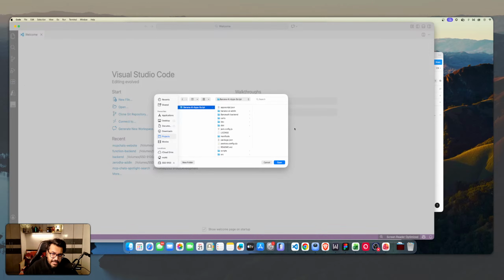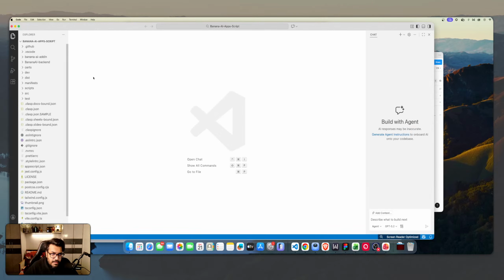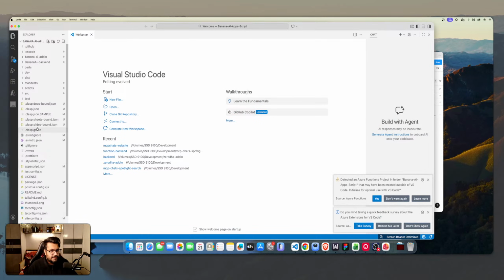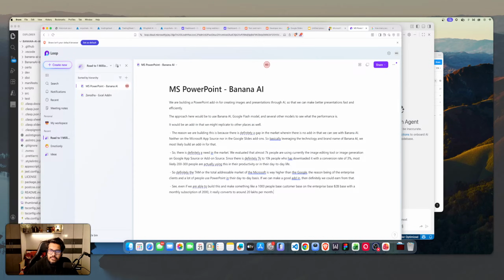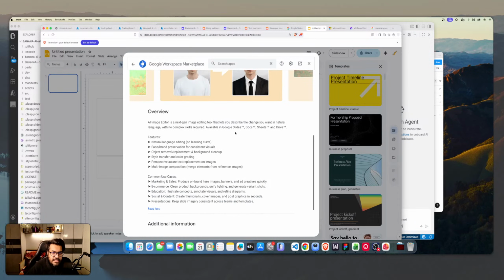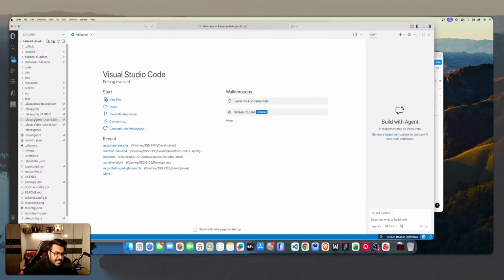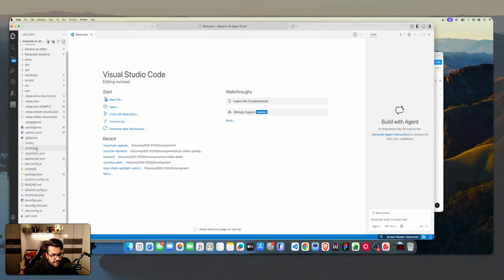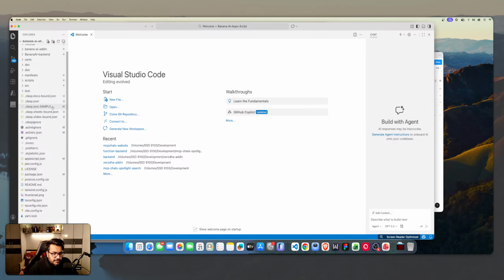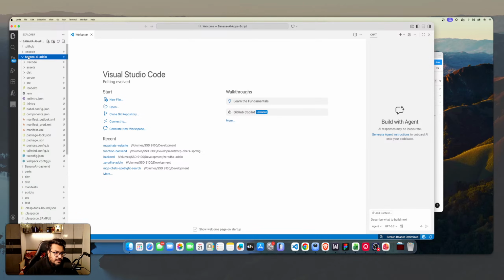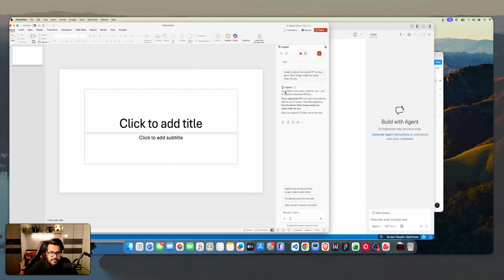If I go to Banana AI app script, app script is basically the code language of Google add-ons. If you want to build something for Google's add-ons, then you have to use app scripts. Fortunately, using Claude, we are able to build React applications for add-ons. At the moment, I am not working on this part. We will focus completely on this AI add-in, which is the one I am building for PowerPoint.